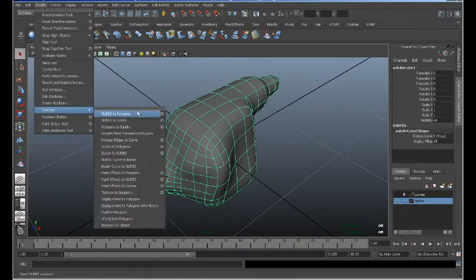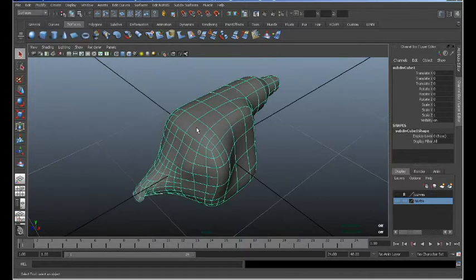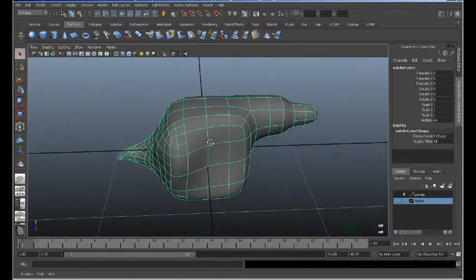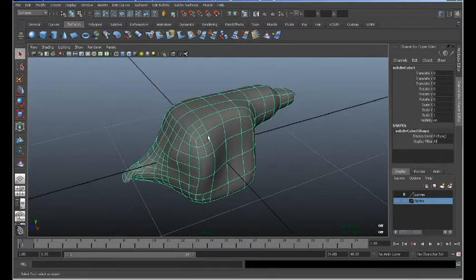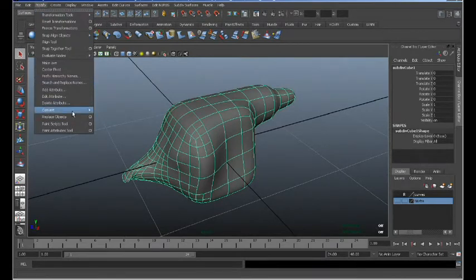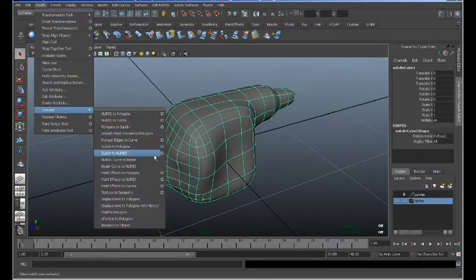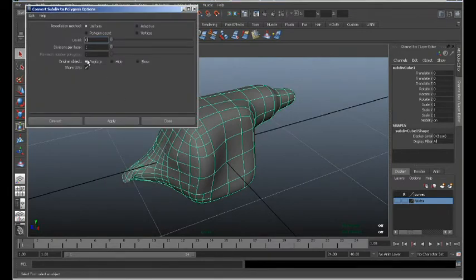Sometimes it's easier to work in the polygons, as was introduced early on in this class. It's easier to work with polygonal surfaces and then use the subdivision algorithm in order to see that surface using your 1, 2, and 3 keys, rather than dealing with modeling in subdivision surfaces and then converting that back to polygonal surfaces. So let's go ahead and modify this again, convert the sub-Ds to polygons in level 1.